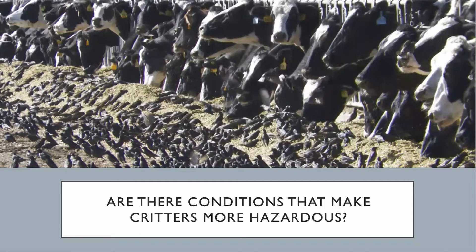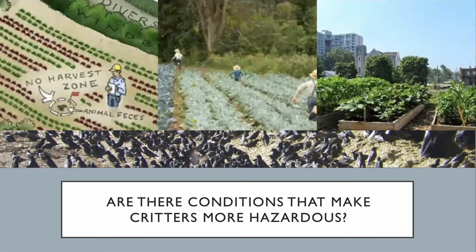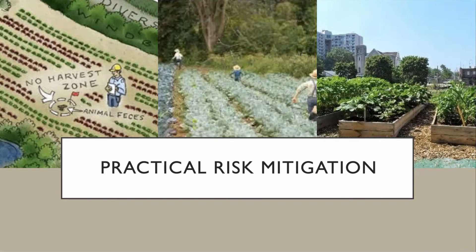Are there any conditions that could make wildlife or pets more of a problem? For instance, birds that forage at a feedlot are more likely to carry human pathogens in their feces. Do you check for footprints, crop damage, and poop before harvesting? When you find evidence of animal intrusion at harvest time on a rural farm, the best practice is to flag a three to five foot area around the spot and not harvest that area — possibly discard the produce. On a very small farm where you may be growing only 15 to 20 feet of any one crop, a five-foot radius may not be practical, so use your best judgment.